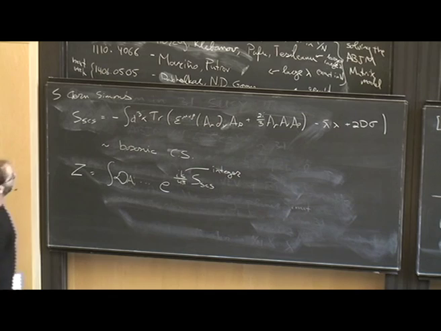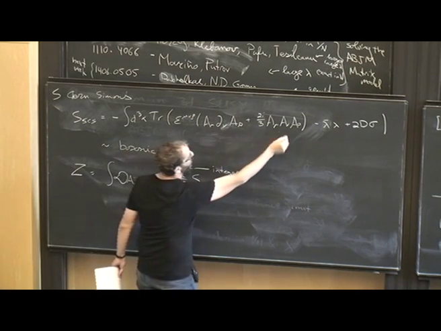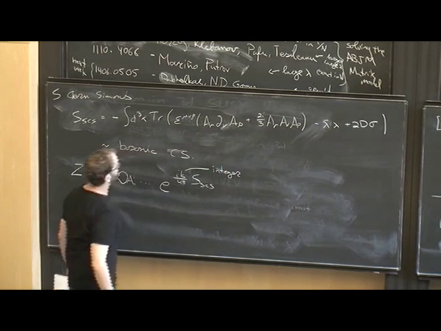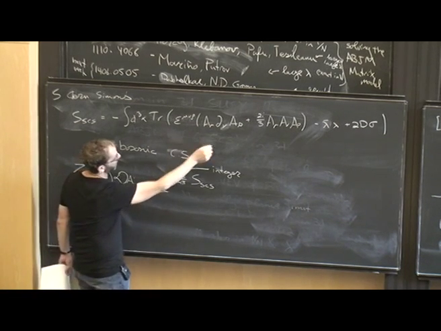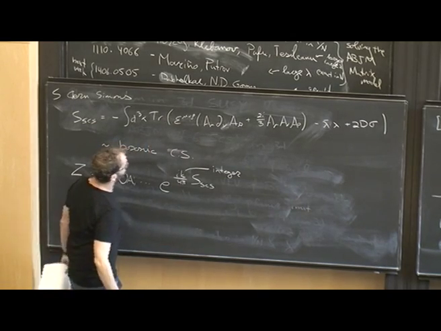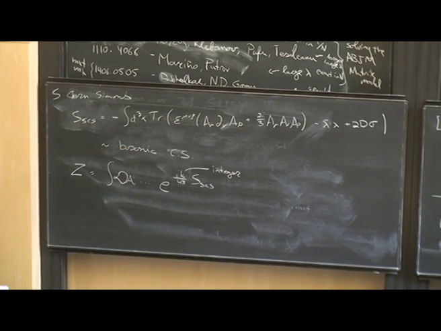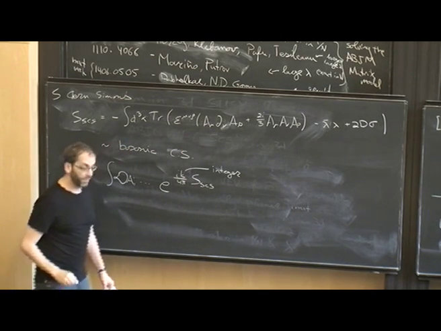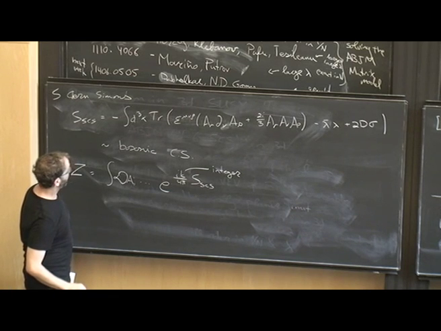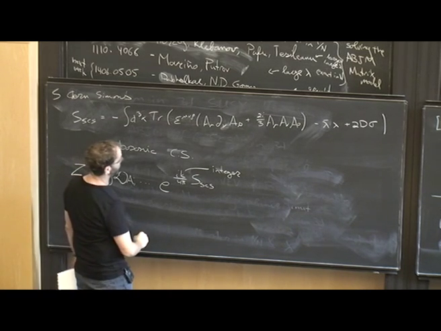Otherwise, this action is not gauge invariant. So this is not gauge invariant. Under gauge transformations, you can get an overall term, and to make it gauge invariant, you consider a 4-ball where the 3-sphere is on its boundary, and then you discover that under gauge transformation it changes by 4 pi times an arbitrary number.